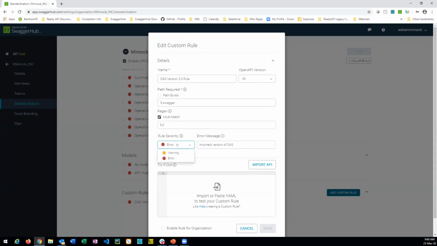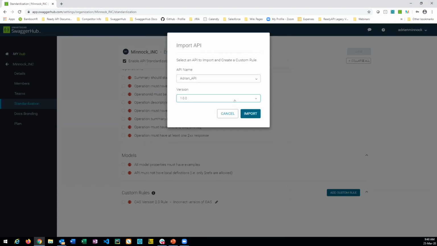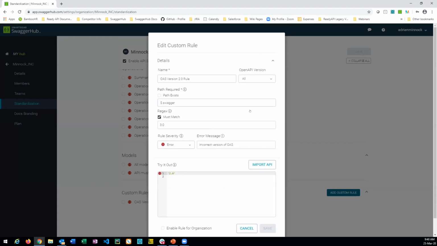And then we can select the severity of our rule, whether it's going to be a blocker and stop us from publishing, or whether it's just going to be a warning. We enter in our message, and then we can actually test this out here by selecting an API definition in our organization. And if we just remove this here, we can see that it's working in real time, showing us how our custom rules are going to be implemented.